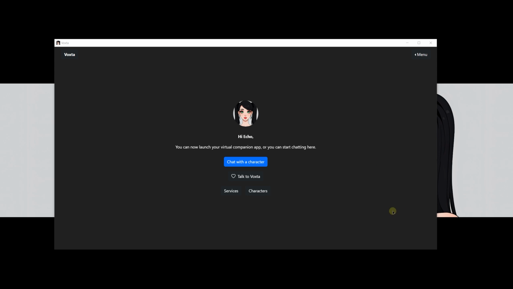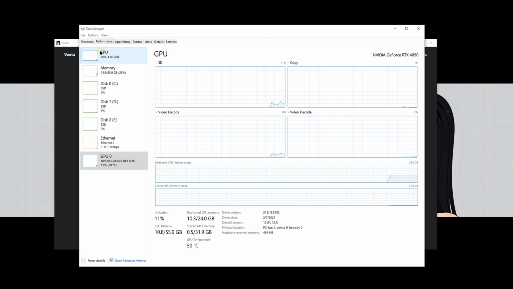Another essential tip before we conclude: keeping an eye on your VRAM utilization is paramount, especially when you're leveraging the power of a large language model locally on your machine. To avoid any hiccups, it's crucial to ensure there's still some free memory left on your GPU. Here's how you can check your VRAM usage. Simply open the Task Manager by pressing Control plus Shift plus Escape. Navigate to the Performance tab and select your GPU.